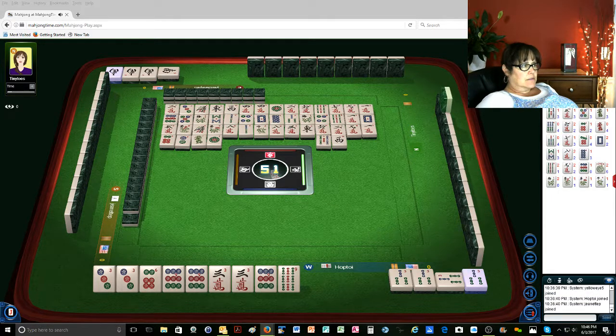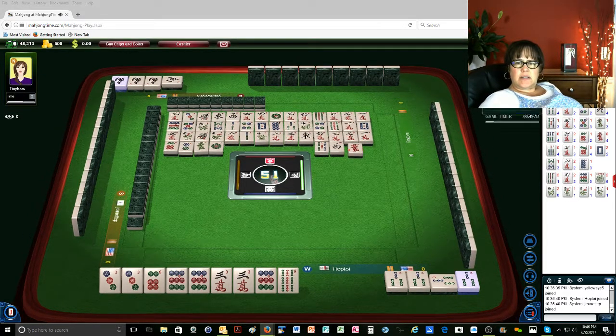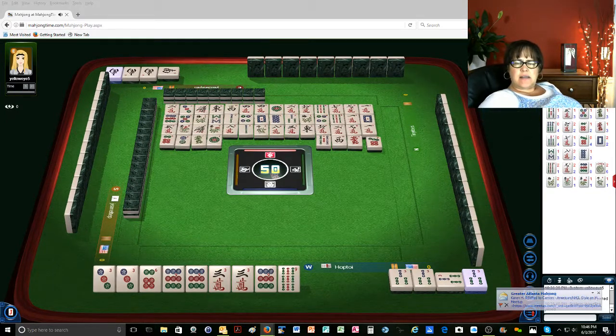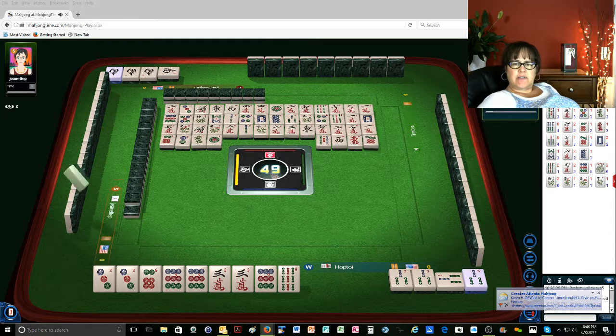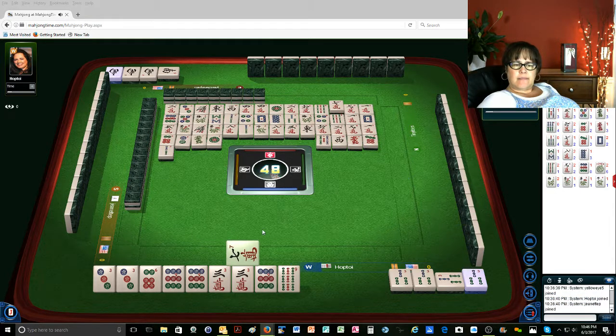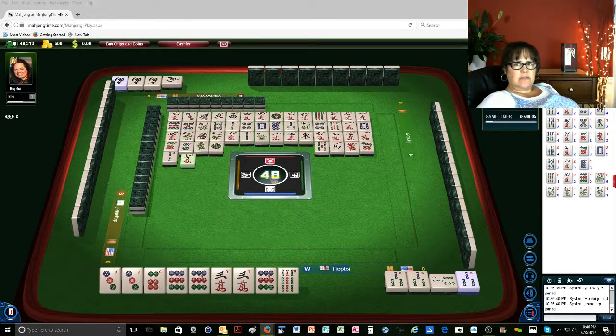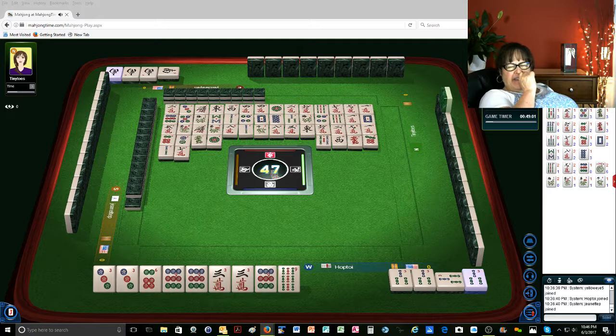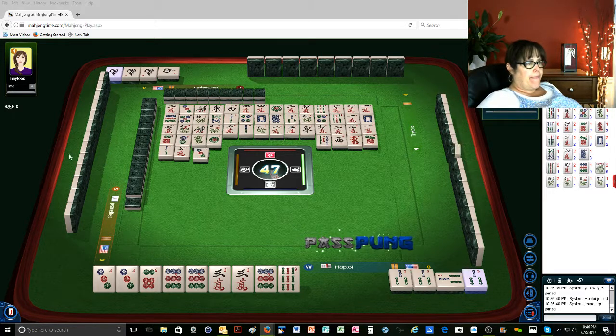West wind. Oh, goodness. Does it feel like the game is getting longer? How long has this been going? That's how long we have to finish the game? Two bamboos. It says fast auto, but I don't feel like this is fast. Seven characters. It feels like it's taking forever. Three dots.